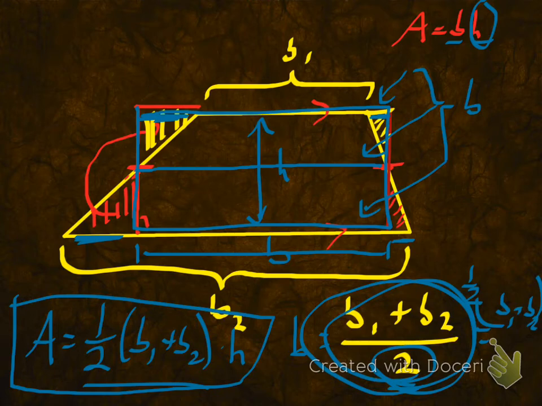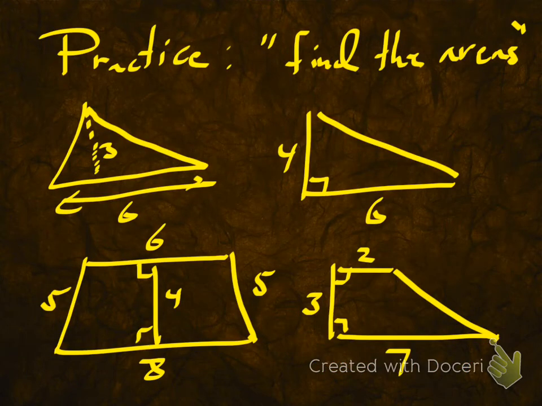And so this construction I did, if you just look at it right now, it seems like a whole lot of lines. But if you think about where it comes from, we're just going to average the two bases of the trapezoid, add them together and divide by 2 or multiply by half, and then multiply that times the height. So really, both of these formulas just come out of the area of a parallelogram theorem. Let's go ahead and practice a couple of these together.